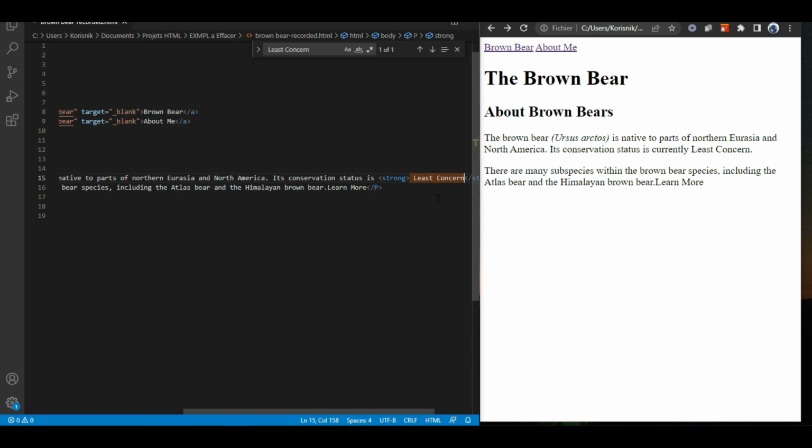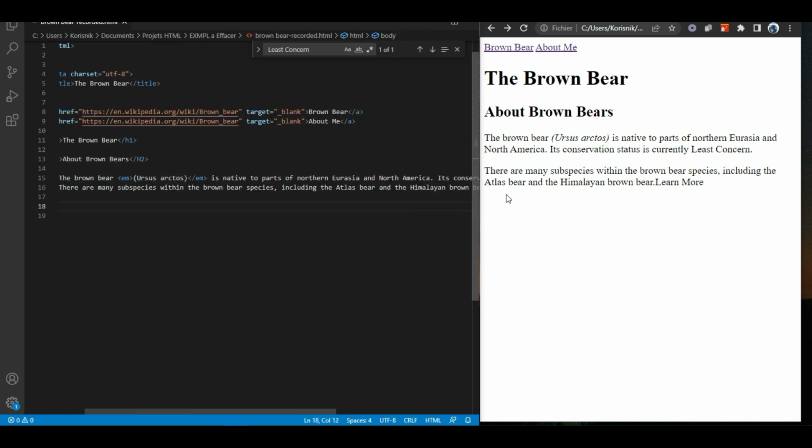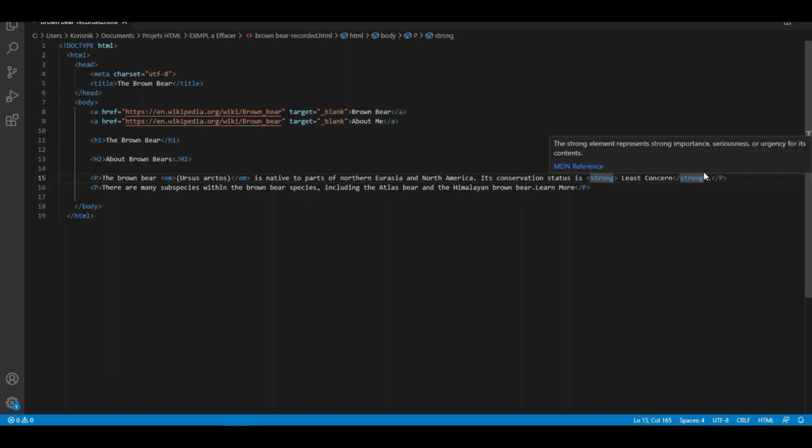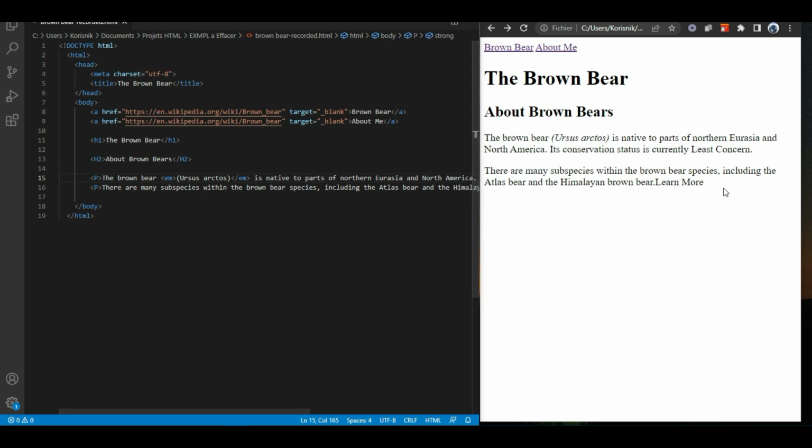Okay, so strong, and we add this text. Right now I show you, you see, strong, open and close. And here we have least concern. So least concern, between strong open and strong close, will also be strong text here. So watch here when I refresh, boom, now you have strong text here.